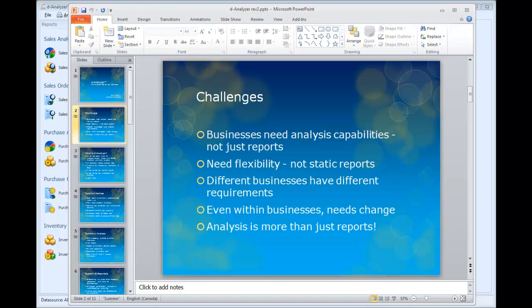How do you provide that kind of capability in a way that someone who's really good at the business information can handle, but doesn't want to have to cope with the technicalities of something like Crystal Reports, where you've got tables and columns and rows and data sources and all that kind of stuff?